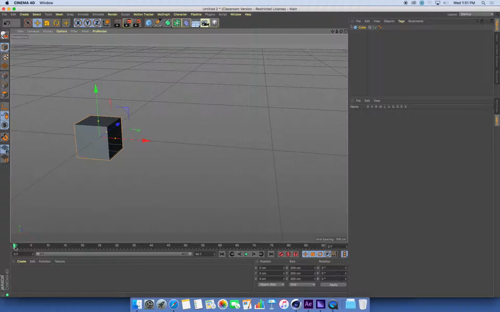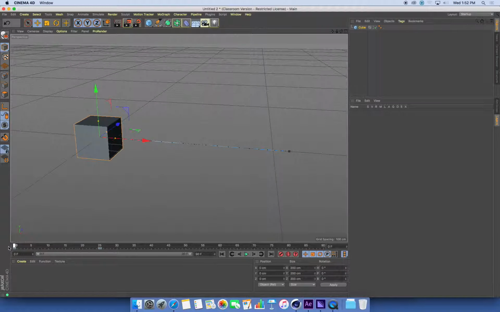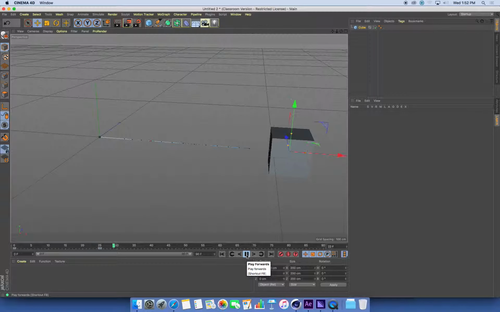I'm going to go forward 1 second, which is 25 frames. I'm going to move my cube across and hit the keyframe button again. So I'm recording this cube's position at this frame, frame 25. Now I've got 2 keyframes, one at frame 0, one at frame 25, and they show the cube in 2 different places. Now the computer does the in-between animation for us. So now we've got a cube that moves from side to side. So there's just some really basic keyframes set.